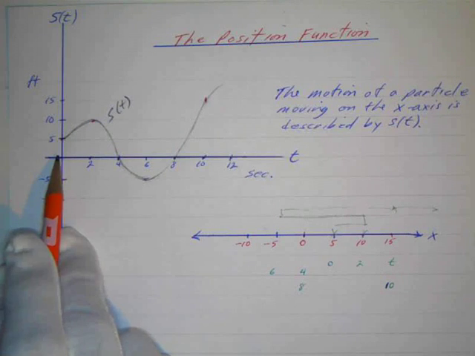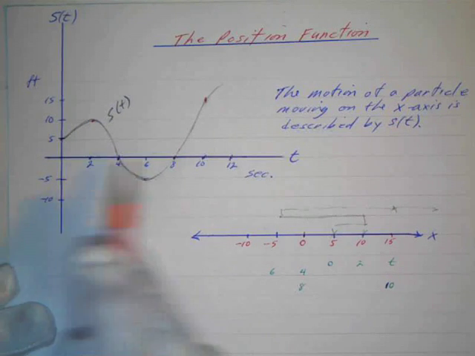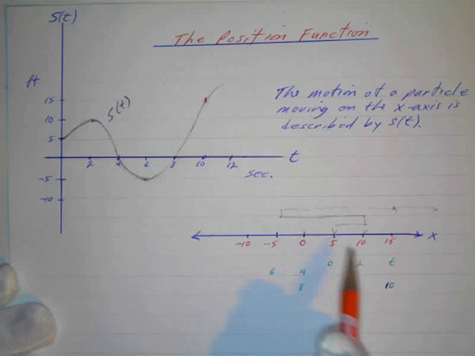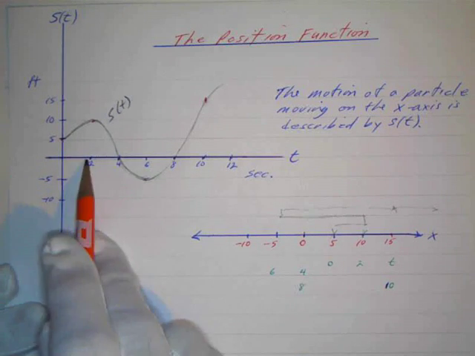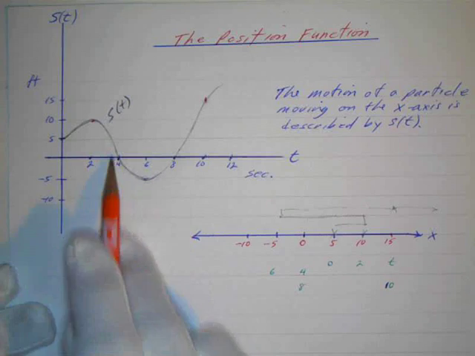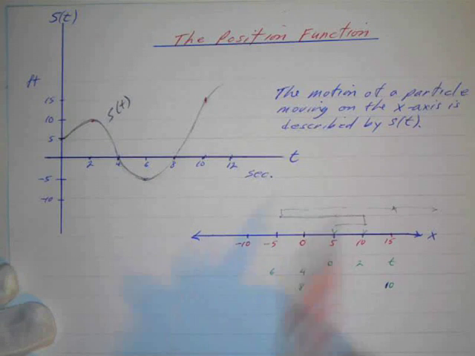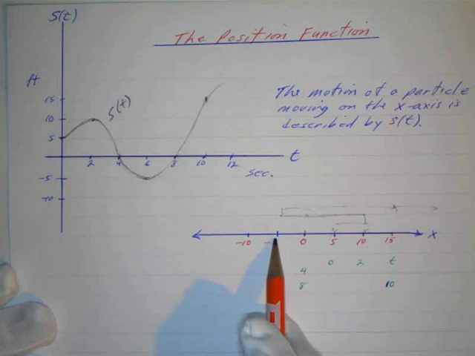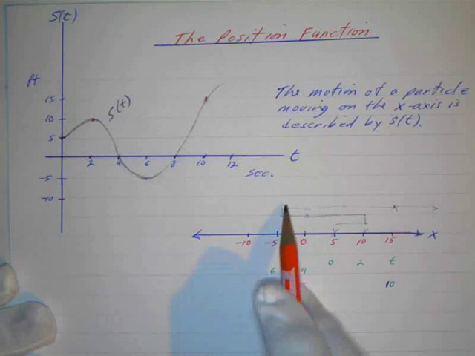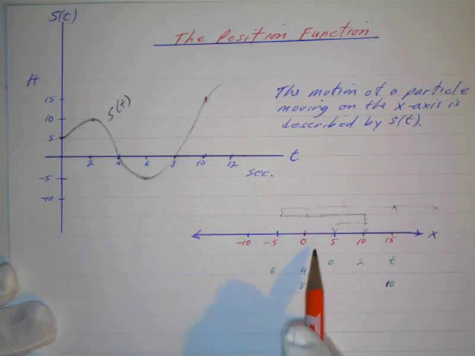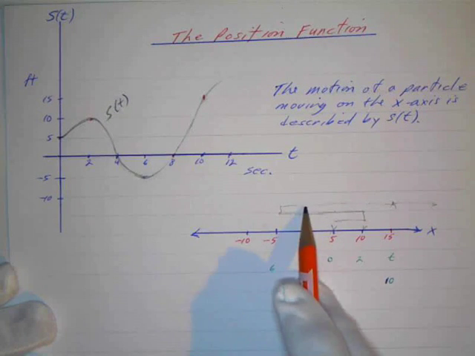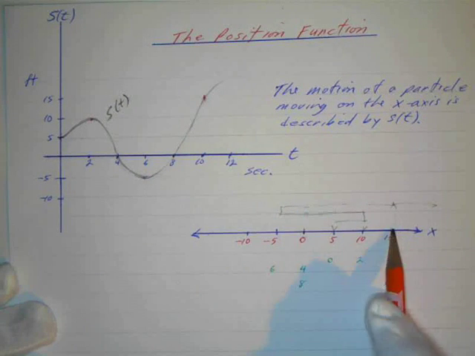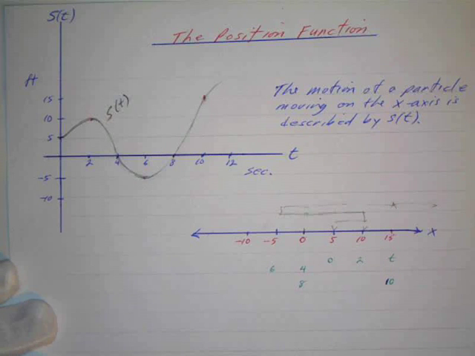This is your position. I wrote it every 2 seconds. At 0 seconds, I'm at 5. At 2 seconds, I'm at 10. At 4 seconds, I'm back at 0. We actually mark this over here. Then after 6 seconds, we're at -5. Then we turn around and start coming back up. At 8 seconds, we're back to 0. And then at 10 seconds, we move a little faster, so we're at 15, and we keep going. So that's describing the motion. That's what the position function does, and that's how it works.